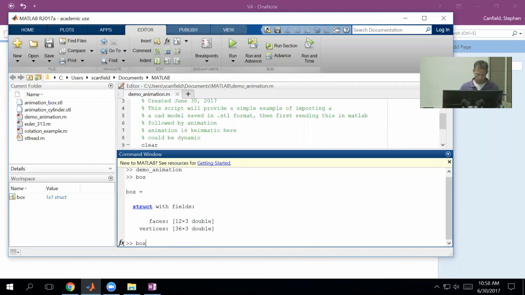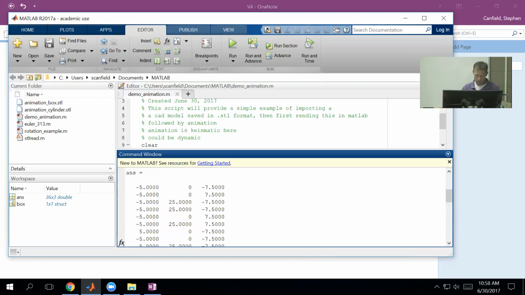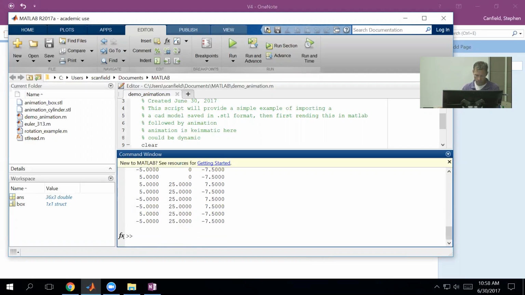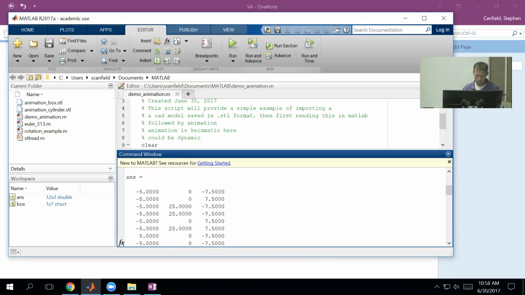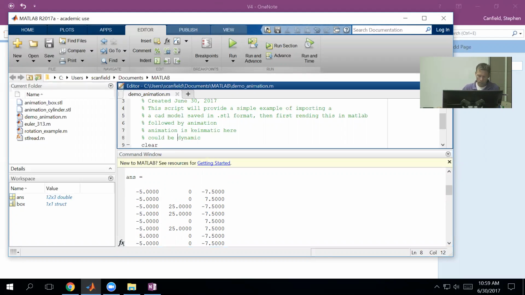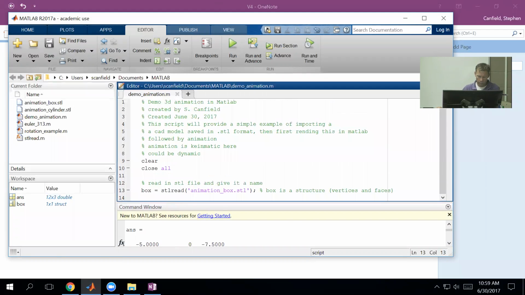And if we want to look at those, let's look at the vertices. So I'll say box.vertices. And there it gave me the various vertices. So I can see, I'm assuming these are X, Y, Z coordinates. And I can kind of reconstruct where those are going to be. Similarly, if I want to see the faces, I'd say box.faces. And this tells me that the first face connects vertex 1, 2, and 3. Second one connects 4, 5, and 6, and so on. Interesting. I wonder if these things overlap. No. Okay. So now we'll go back to our program construction, and we're getting ready to animate this thing.